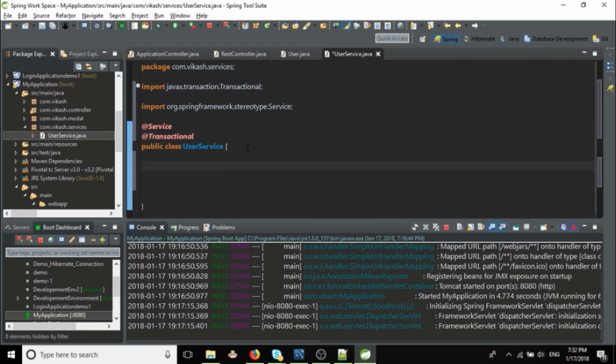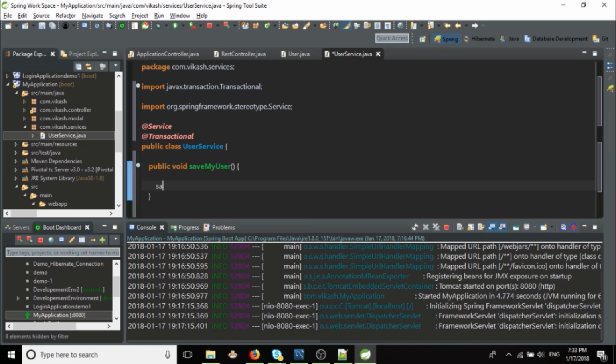Now let's make a method which will save our data into our database. Public void, let's say save my user.